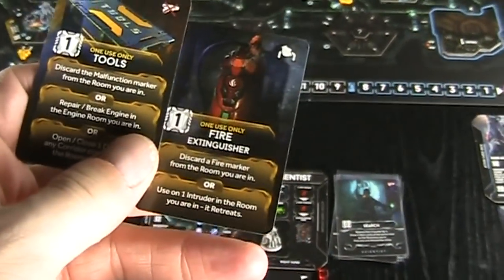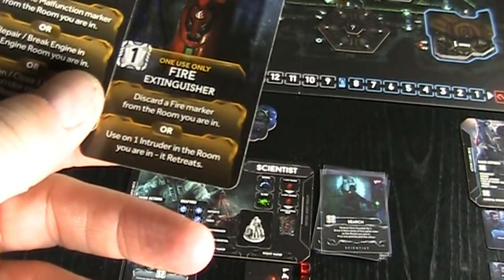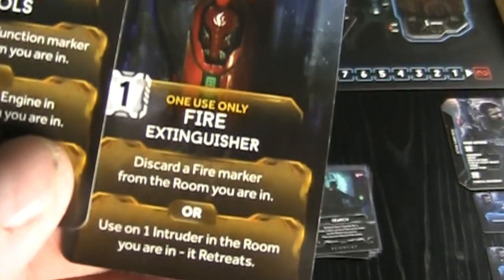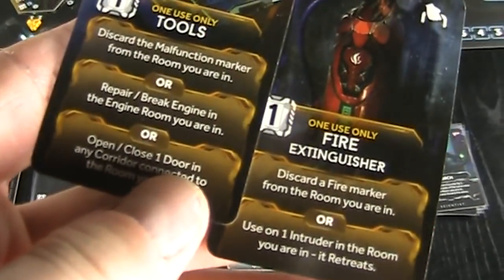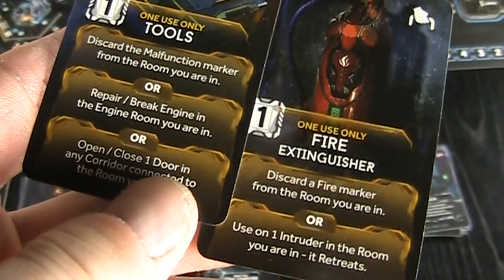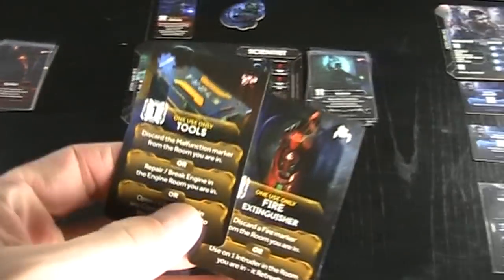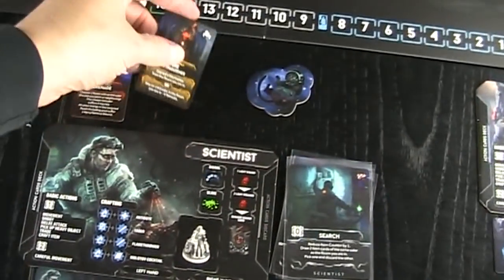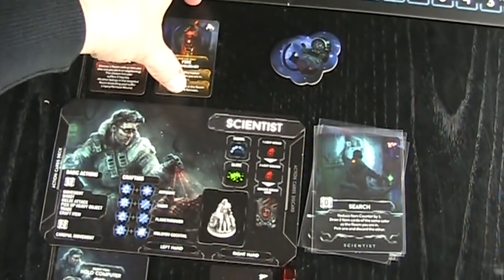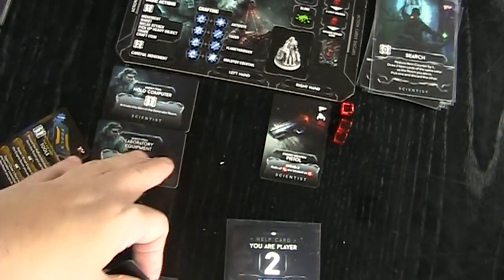We got tools and a fire extinguisher. Okay, I could use that to make an intruder retreat, but it's a one-use only item. The tools allow me to discard the malfunction marker in the room you're in. Repair brake engine. No, I got a repairs card. So I think I'm gonna go with the fire extinguisher instead. But this says that it's a heavy item. So if I take that, I can carry nothing else anymore.